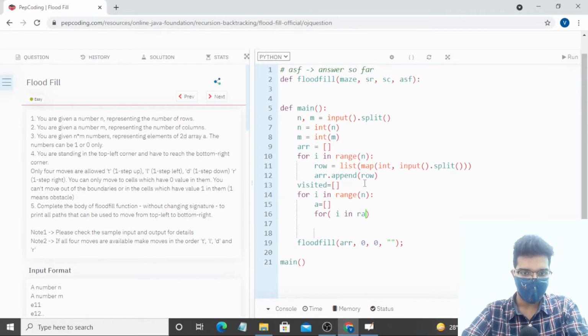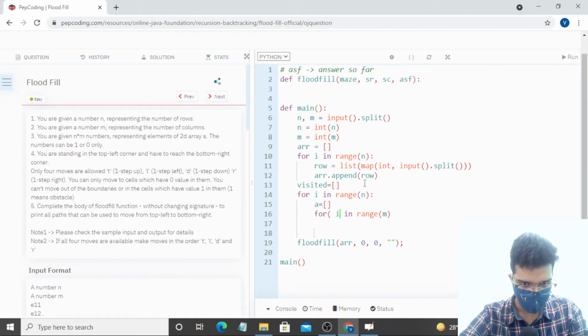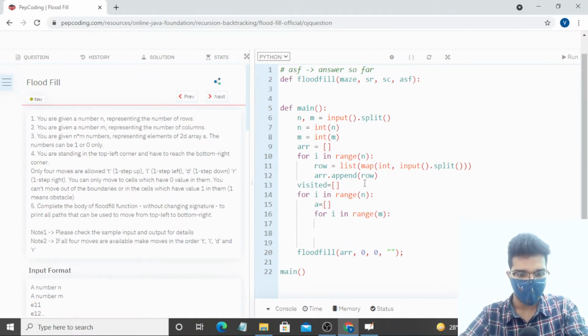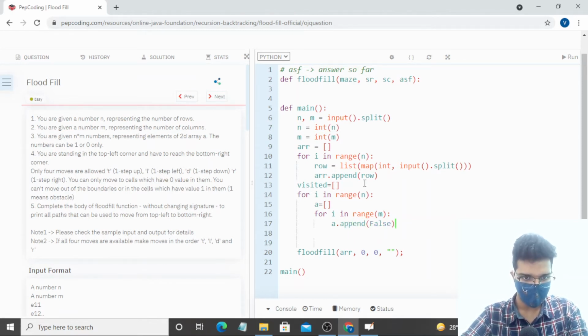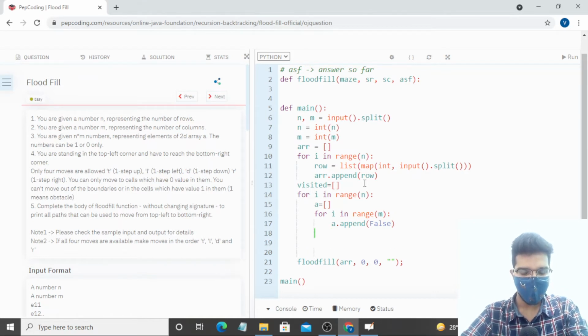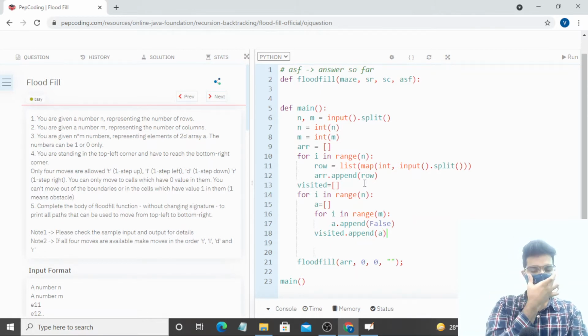And I will run it m times, the number of columns, appending simply false to a, and then visited dot append a. So that's the visited array that will be required so that we don't visit the same cell again and again.